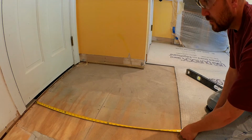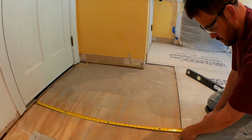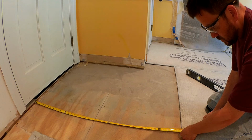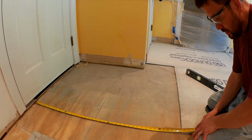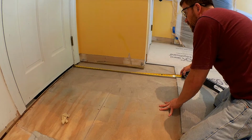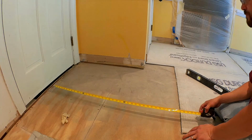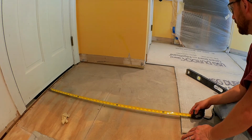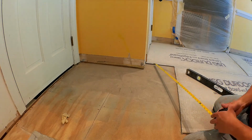The distance to the hardwood floor is actually 41¼, just to give myself a quarter inch on that side, and then I need another eighth of an inch, so I'll cut it at 40 7/8. That way I've got 3/8 of an inch. This one's 41½, but I'd rather go with the shorter end. I'll cut it at 40 7/8, the whole thing, and then I'll worry about notching this.